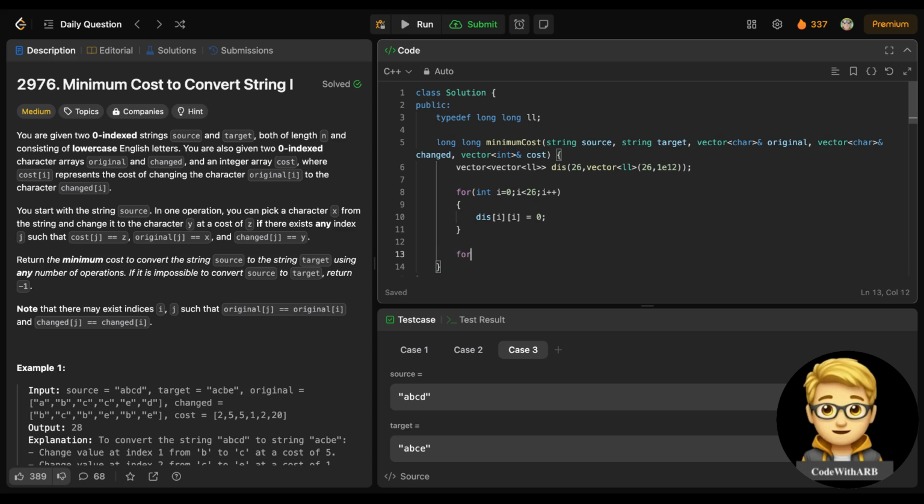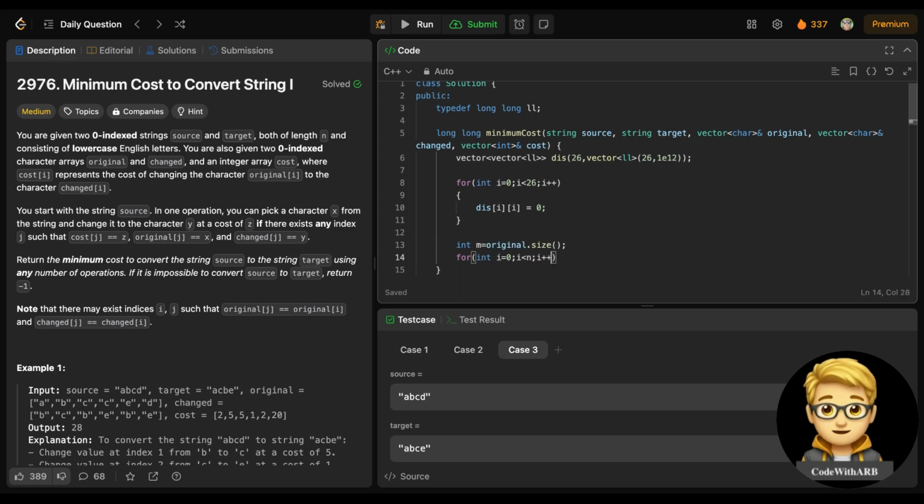Also, this original to changed is something like edges, right? This original is mapping to changed, so assume them as edges. So that would be n, or you can take it as m, and this will be original.size(), and i should be less than that, i++.